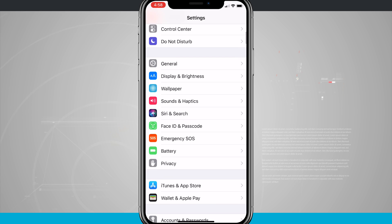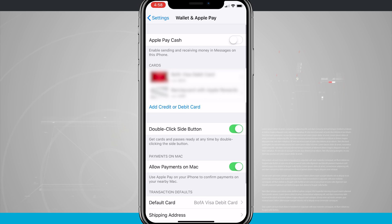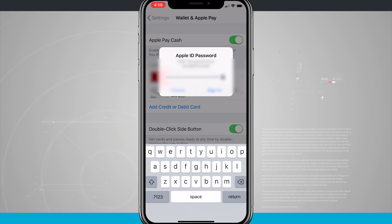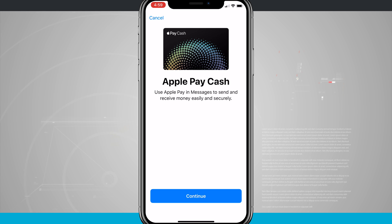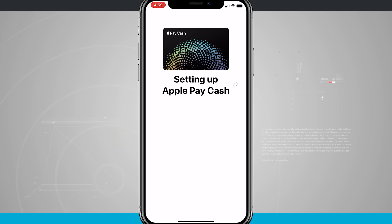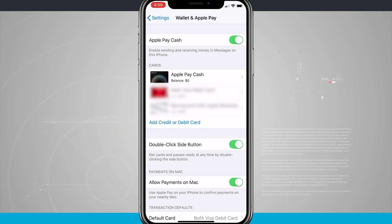So you go into your Settings app and go down to Wallet and Apple Pay if you're doing this manually. If you're not seeing anything show up, then this is the process. I'm going to go ahead and activate Apple Pay Cash, and then it's going to ask for my password. I can go ahead and paste that in and hit Sign In. This would be the process that you would see in your Messages app for that first time. You'll see this Apple Pay Cash, it'll explain what to do, you'll click Continue, it'll say Setting up Apple Pay Cash, ask you a couple of questions and verify it, and it's set up.